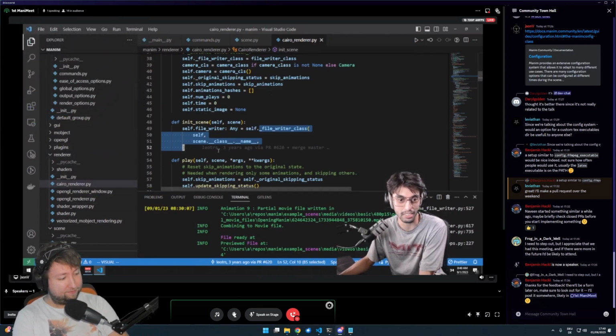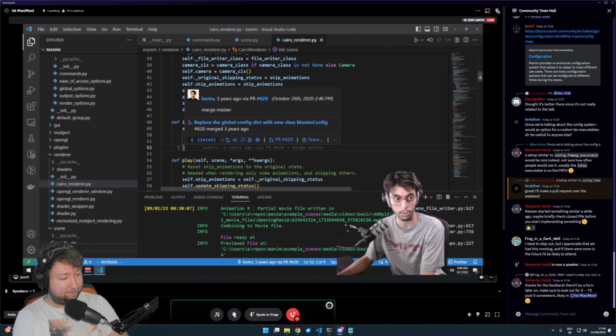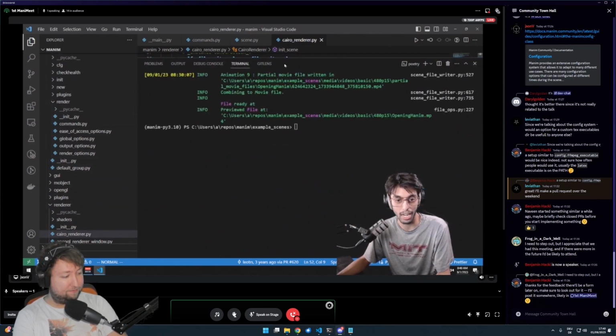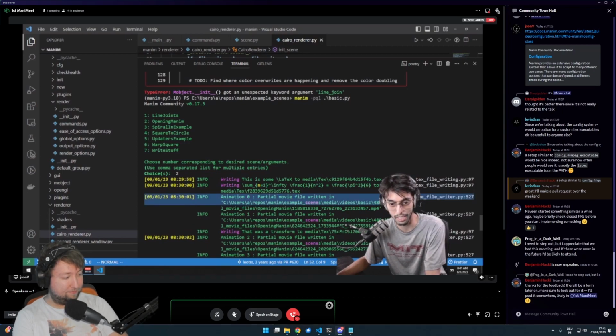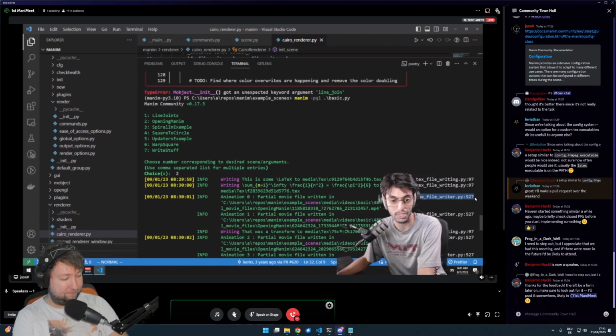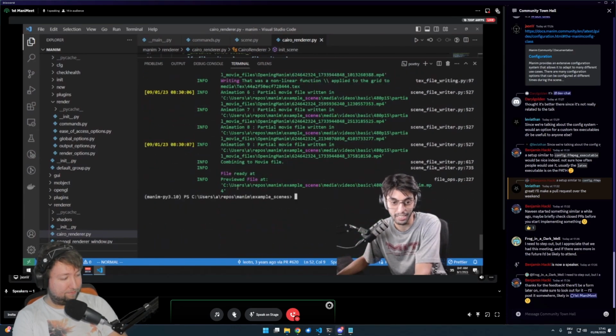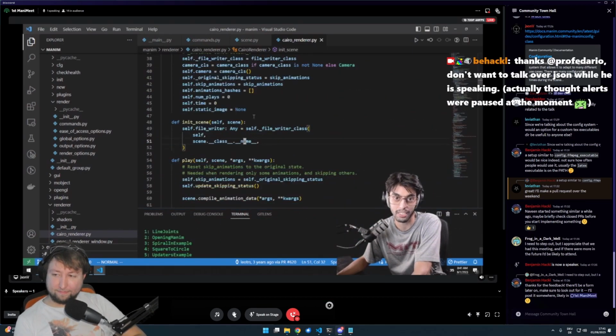And not much more than that. It's our way of dealing with the audio and video writing of partial movie files. So when we look at the output for this opening Manim example that we ran, there are all these CLI prompt messages for partial movie files being written. This happens within the scene file writer, as you can see right here on line 527. It's writing some stuff, or that's what it's referring to. But essentially, we're creating partial movie files for each animation. And then at the very end, it's combining all the partial movie files. We'll actually see that in a bit.